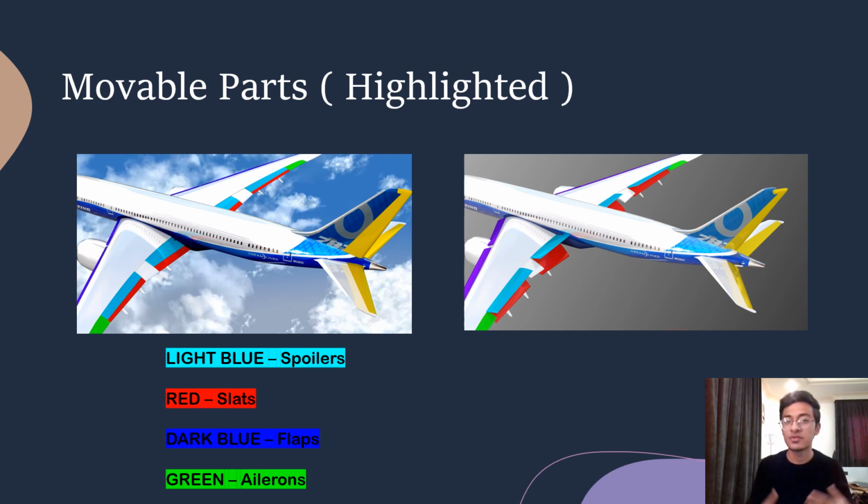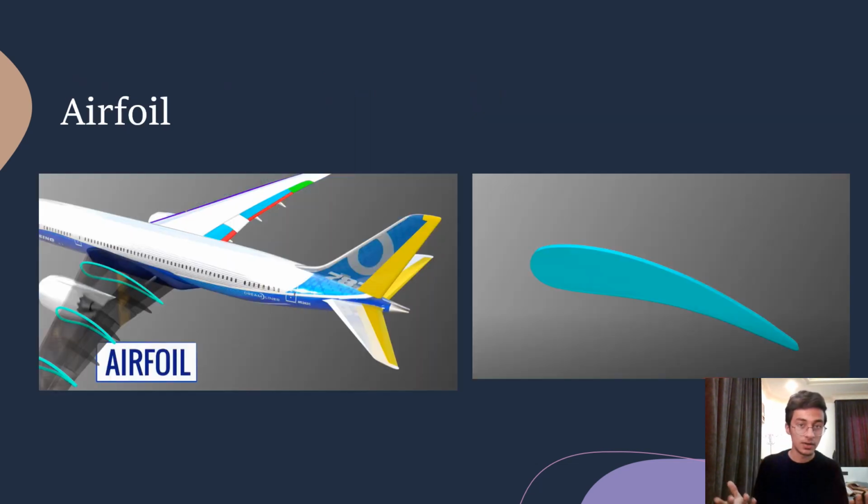Now, let me tell you an interesting fact. The wings of an airplane form a very special shape in fluid mechanics, that is the airfoil. Now, let me blow your mind. It has been said that if you understand the physics behind this simple shape, it will allow you to understand the physics behind the entire airplane. Wow, isn't that amazing? Now you might be thinking, what makes this simple shape so significant?